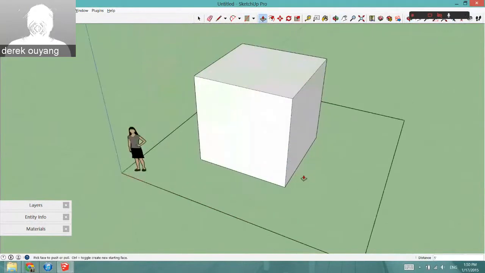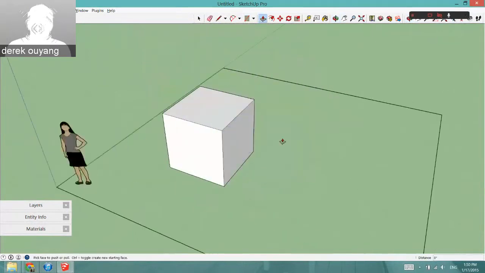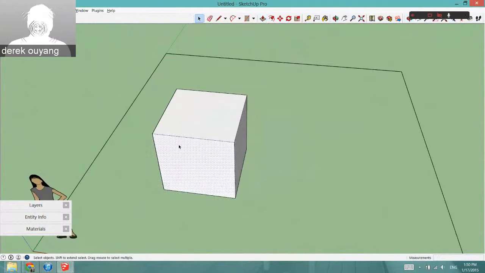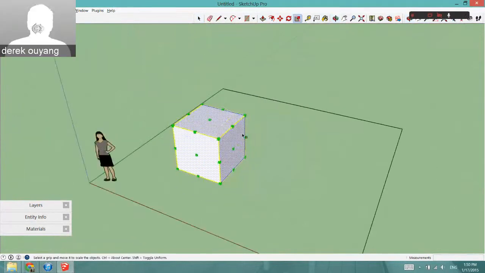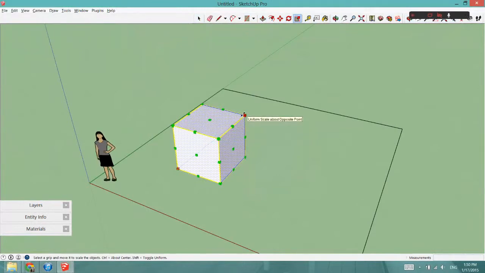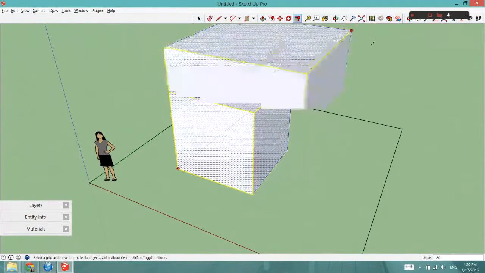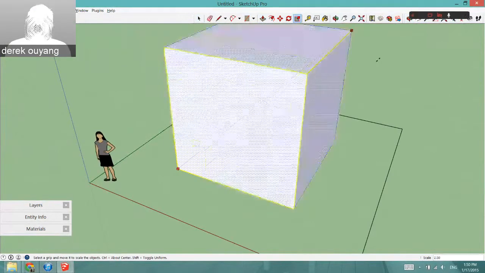There's one more way you could have done this as well. If we go back to where we were, if you select the entire cube, you use the scale command. It's right here. The shortcut is S. This allows you to scale in a variety of ways, but if you were to select a far corner, then you could move inwards or outwards.